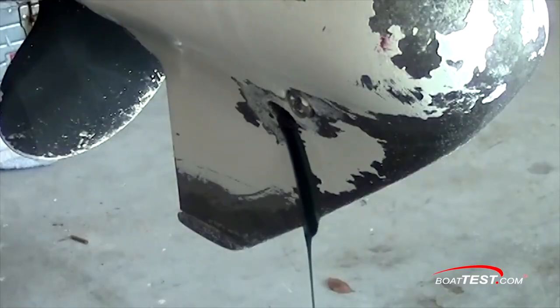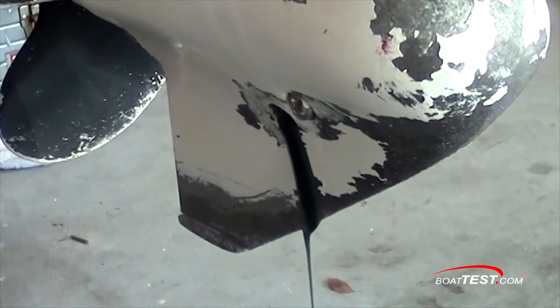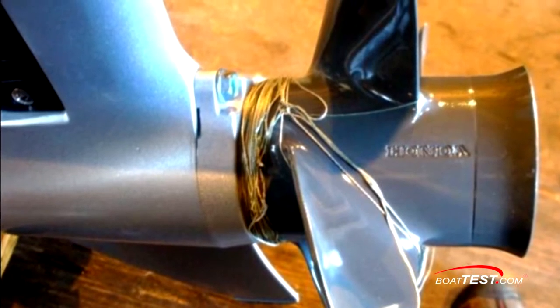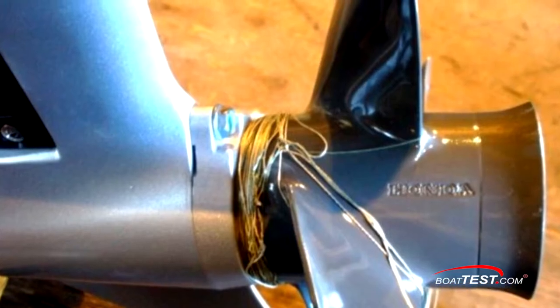Water in the lower unit gear case oil, shown draining here, is a major cause of engine failure. This happens for two reasons. Either the oil level is low in the lower unit, allowing condensation to contaminate the oil, or a seal is compromised, sometimes due to a fishing line wrapped around the propeller, which can also let water in when the oil gets hot and expands, pushing out the weakened seal.